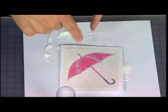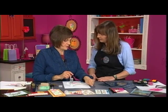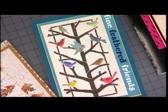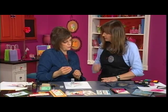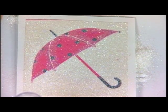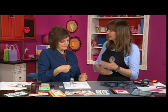Right. When I use this technique of stenciling, for instance, on the birds here, I use different transparent glitters on all the birds. Okay. And then I stenciled with inks that are a little bit darker. Okay. Now, do you have to use a lighter color for the background? You could go the opposite. You get a little bit more contrast if whatever you have done your first glitter with is light, then you want the background to be dark. Oh, okay. So it'll pop. We're looking for contrast with our glitters, right?